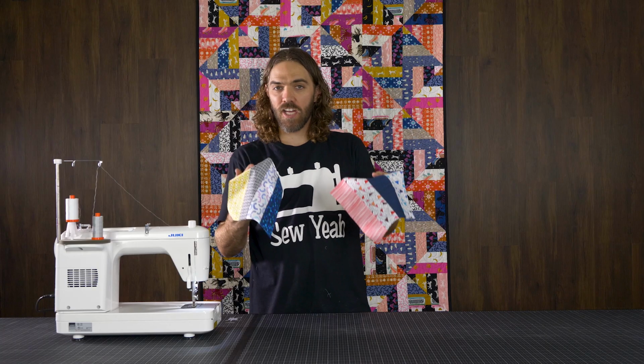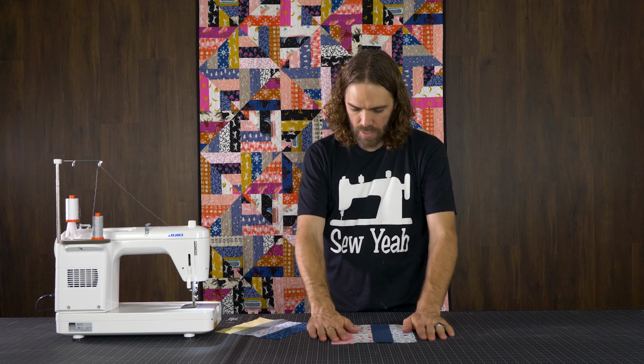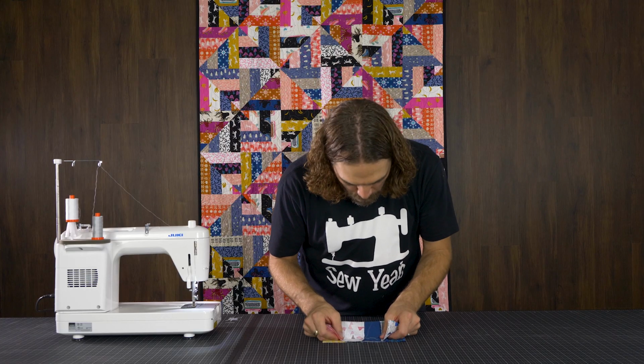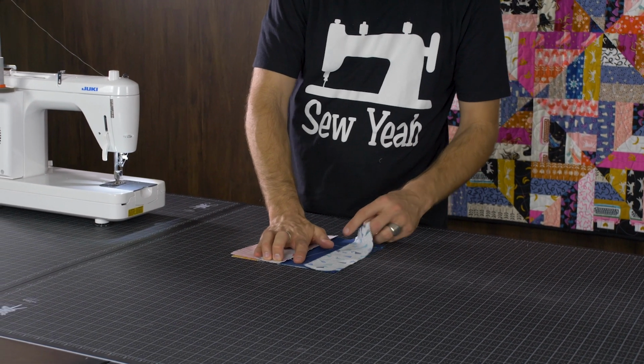Once you have all of your squares cut out, the next step is you're going to take a couple of them and lay them down right sides together. When you do this, you want to make sure that you have a light strip on top of a dark strip and vice versa. So we'll line this up, just get our seams lined up on it. For this one, I will pin it together.